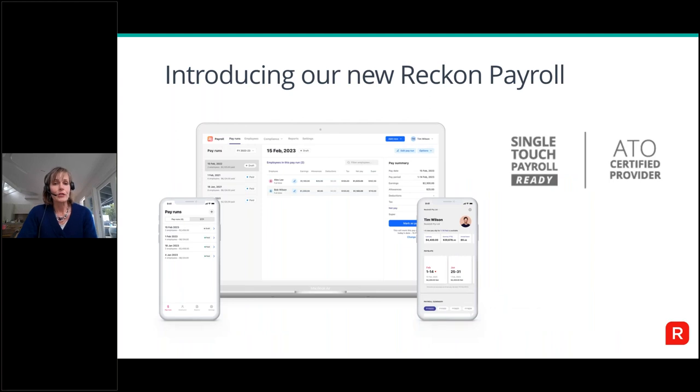So we're so excited to show you our new payroll experience, which went live last week. It's called Reckon Payroll. It's a huge upgrade to the payroll module within Reckon One, and it's also an upgrade to Payroll Premier. So it may look familiar to some of you, because the new look has been available to thousands of users of the Reckon Payroll mobile app for some time now, and the feedback that we've received has been fantastic. With Reckon Payroll, it's a brand new look and feel and user interface built on new technology. And with the switch, it's easier as well because your data is already there, so it makes data migration much simpler.